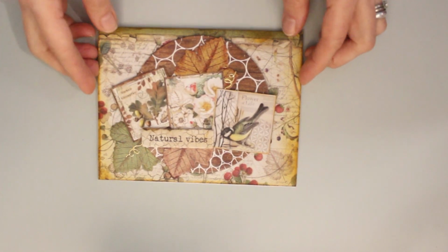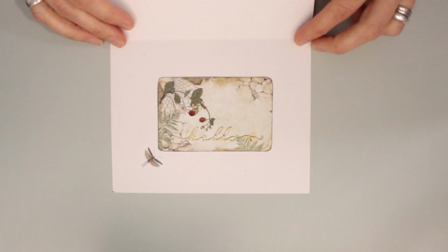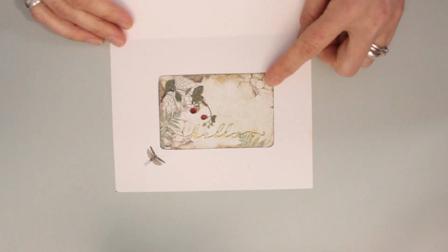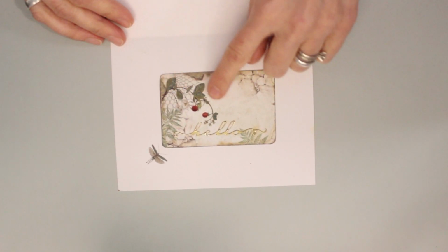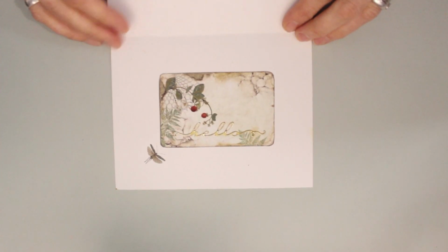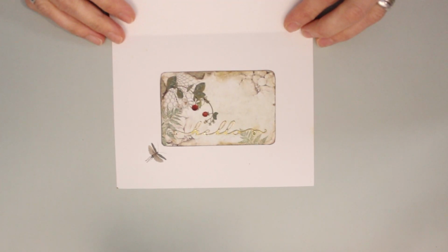And then for my card inside, I've used the hello from that Script Dazzle set and placed this onto a cutout from the paper pack. Now this is all pretty simple in here. I do have a rub-on, this little strawberry stalk that's coming into the cutout. That's a rub-on as well as our little dragonfly underneath.